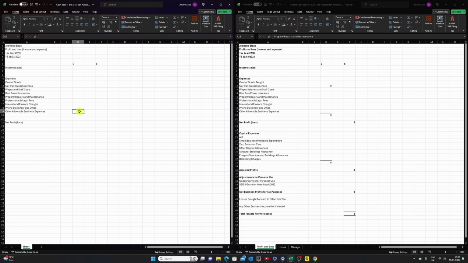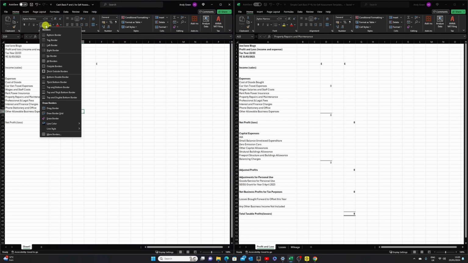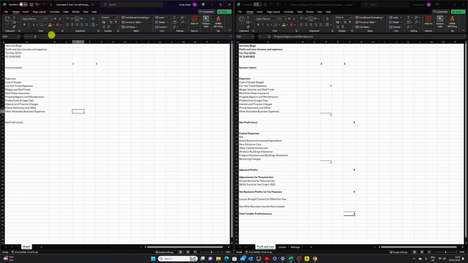All you have to do is, once you're on the home page, look for this little box here, and you can drop down and pick all these different options. So we just want bottom border. What that does is put it on the bottom of the cell that we've got selected.